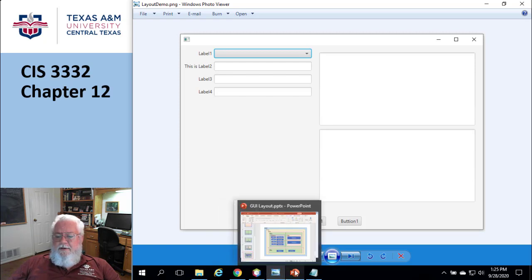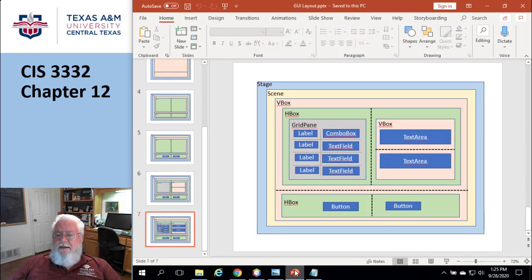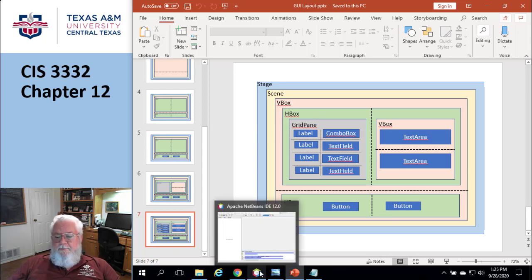But one more time. This is how it is built, but you start with the dark blue. You start with the buttons and the text areas and the combo box. I'm probably going to start with this part over here for no particular reason. Okay, this kind of sort of makes sense. I certainly hope so, because you're going to have to end up doing this.